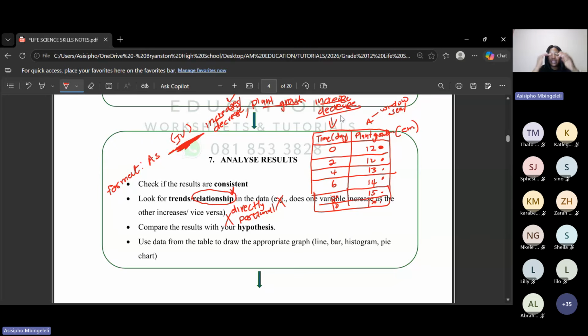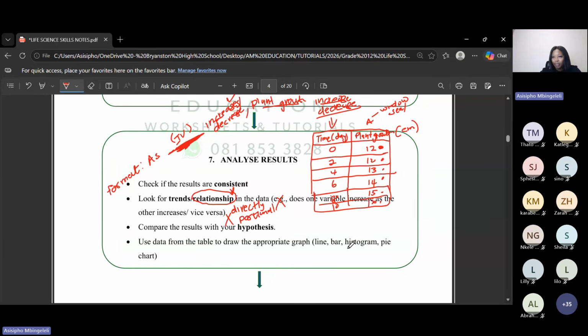Directly proportional, if you had it in your mind and you were answering it, don't. Inversely proportional, we know what those two mean. Don't answer them at all. Okay? Do not mention them in your answer. I need as this happens, that does this. Another option is remain the same.